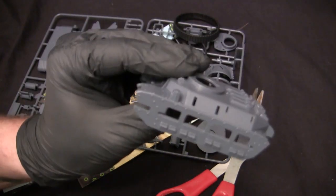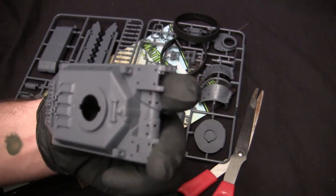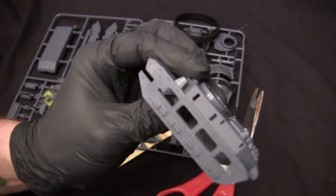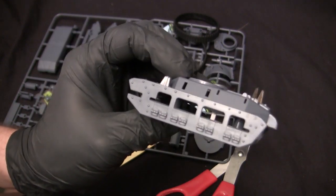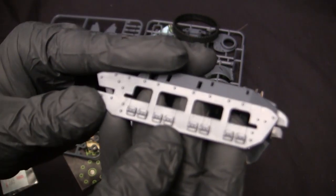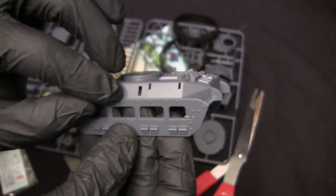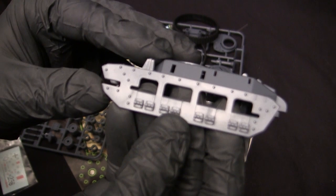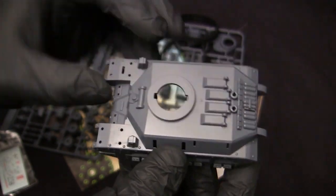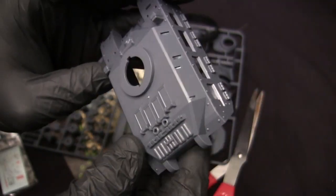Starting with the upper hull itself, it is quite obviously a Matilda and they did a really good job with getting the look and feel of it. There appears to be some release agent on the surface, which just wiped right off with no problems. Just like with the other World War Tunes models, the quality of the molds is excellently done. Meng is a modern model company and uses modern technology to create their molds, and you can see that with the quality of the castings. We have all those really cool hinge sections, axis hatches on the side portion of the Matilda, a bunch of rivets, that roller-type front hatch for the driver, and a stylized rear manifold layout for the engine deck.